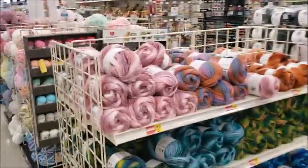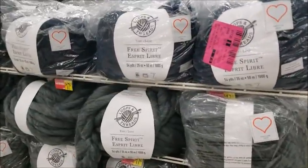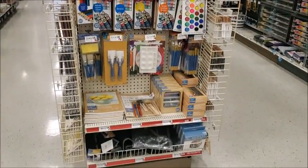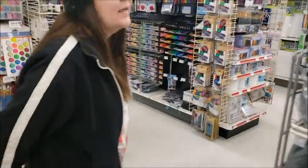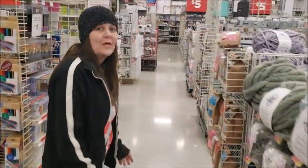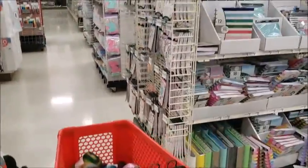Guess we could just walk around Michael's and let people look at what they have. Yeah. So, I mean, I'm sure people are interested in other stuff besides yarn. Ain't no one interested in anything but yarn. Oh, hey. This place is all crafty. You can incorporate yarn and other things. Hey, at the end of the day, yarn is all you have left. That's all I have left anyway. Right? I don't know. Too deep for me, babe.